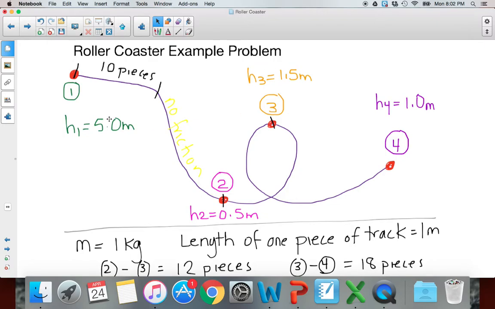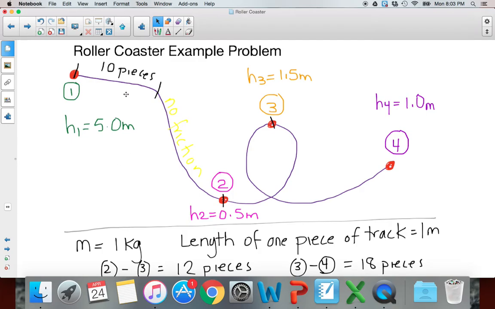Every group has to do a full set of calculations on each point, and by point I mean an instantaneous point of time, right? Thinking about things you have to know about that point, you'll have to be able to figure out the instantaneous speed. You can't measure that. There's no timer involved. We're using conservation of energy for each location to find the speed. We're going to calculate gravitational potential energy, friction, thermal energy, kinetic energy, all those things. This is all the data you need to do it.